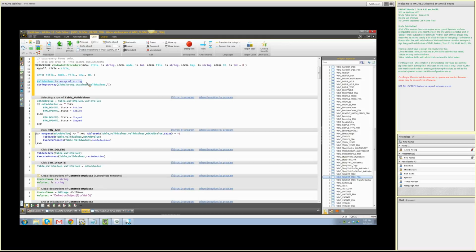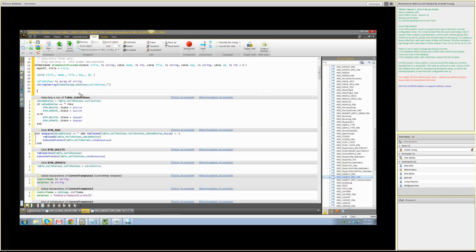In this case, we're saying that database field GG values that we looked at, that we're going to be storing this list in, take that and split it into individual array elements in the valid values array. And this is probably hard to read, but that's comma separated is what that is. That's declaring the separator.